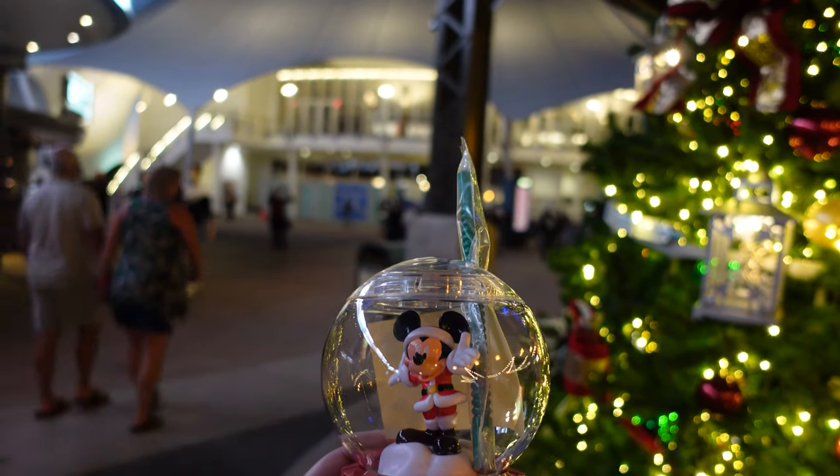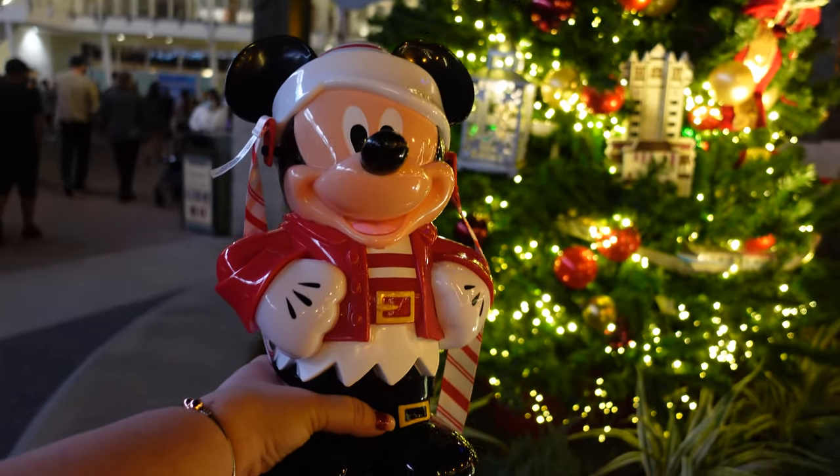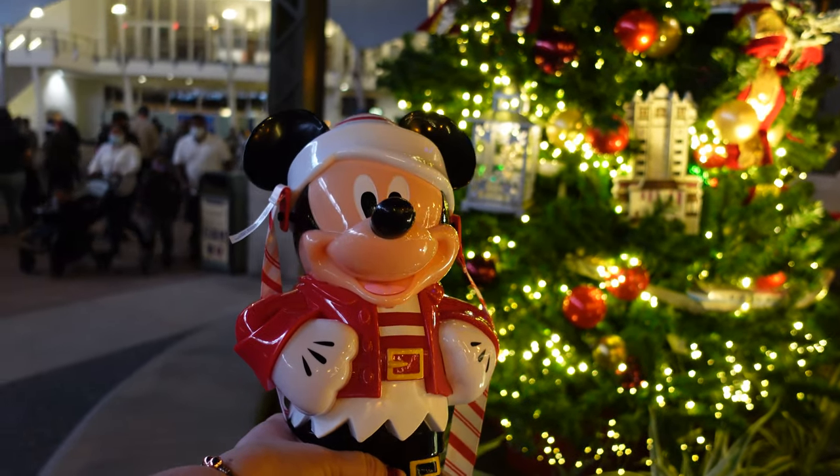Yeah, so we had a great time as always, a Magtastic time here at Disney Springs. Always. Nice merch. It was a little busier than normal. We saw some snow. We saw some merch. The snow was awesome. As you can see, we took the photo pass. It was a great time. We had a drink as well. We found the sipper and my popcorn bucket that I couldn't get at Magic Kingdom the last time. So yay for Disney Springs having all of that. Awesome evening. So I would highly recommend coming to Disney Springs if you get a chance. It is free. The only thing you pay is for any merch or any food that you get.